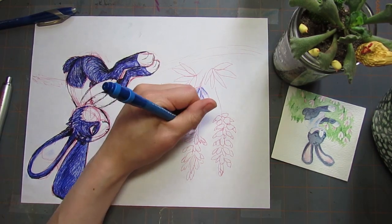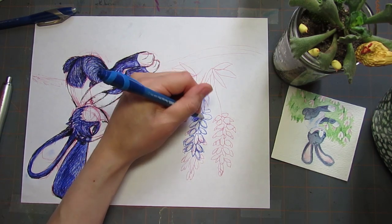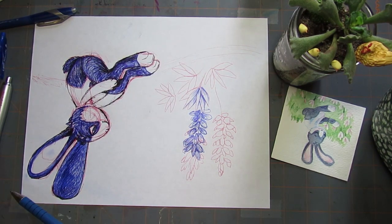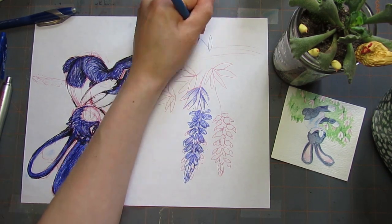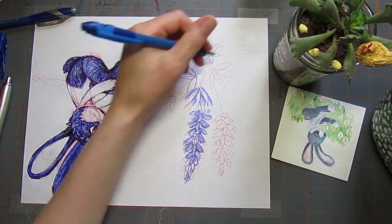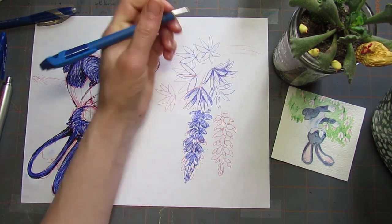For the lupins themselves, I decided to keep going with the blue — partly because the flowers are a bluish-purple color, but also because there was so much blue in Taffy that I didn't want to do the plants in black and white. Doing a balance of all colors across the image really helped, because it would have had too much emphasis on one color if I had just done the plants in gray or red. The whole picture is more tied together because I incorporated the blue, the black, and the red in every element of the illustration.